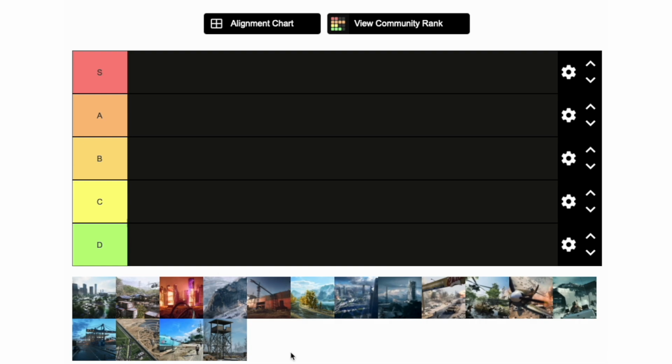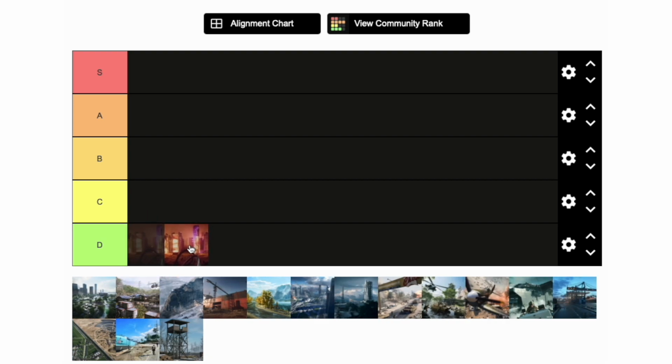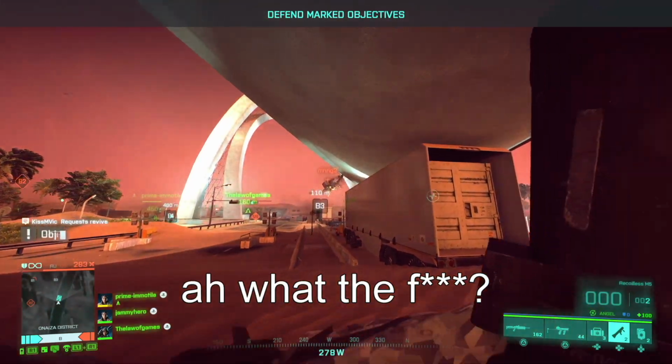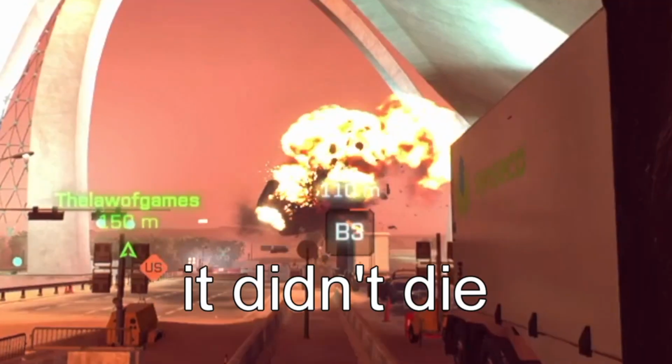And I think the easiest place to start for me would be with the least favorite of the 2042 maps for me, and that is unfortunately Hourglass. Now I'm going to stick this in D tier. It's a pretty clear one, I think. The lack of cover, the long travel times between objectives.